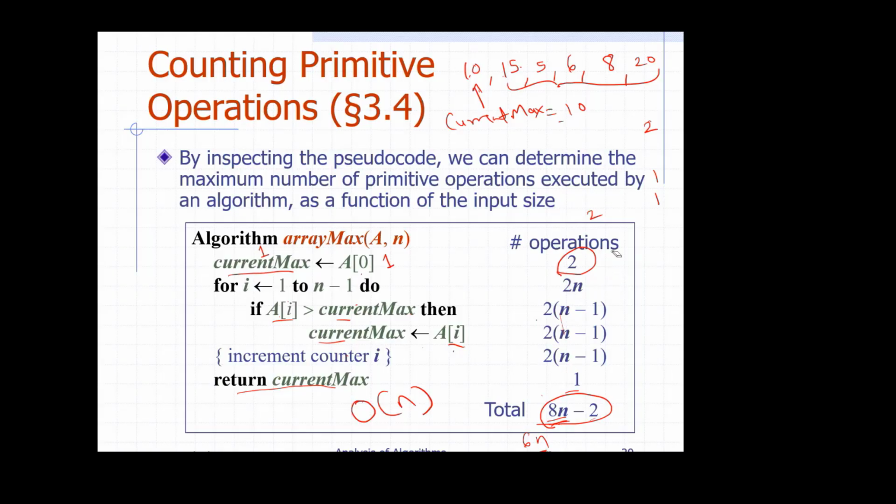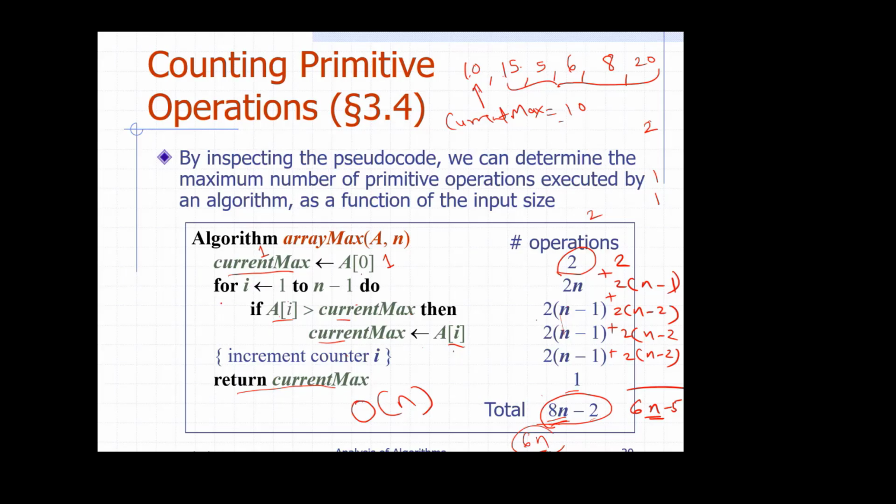So the operations might differ a little bit here and there, but it will be in terms of n. Let's say we calculate 2n minus 1 here. Here, let's say 2n minus 2, 2n minus 2, 2n minus 2. How many times are we going to increment? Let's say n minus 2 times. If we add all those operations, it will be something in terms of n. So here it is 8n minus 2, or we might get 6n minus 5 or so. Assuming we did it a little differently, it will still be in terms of n, and that is more important.